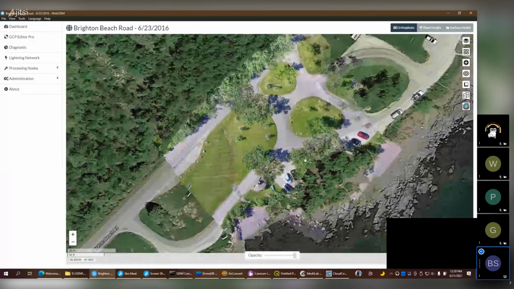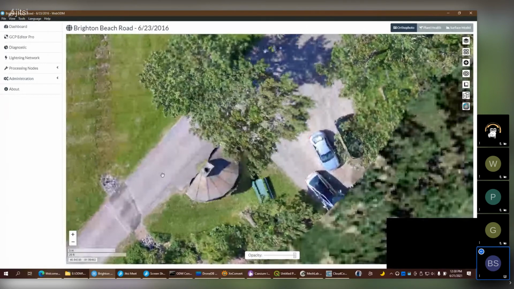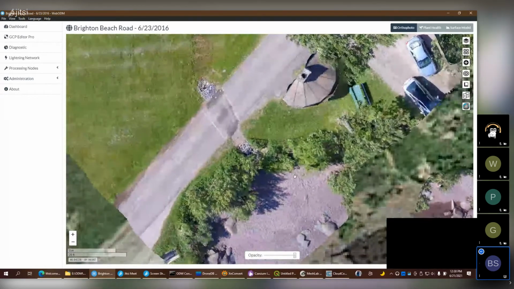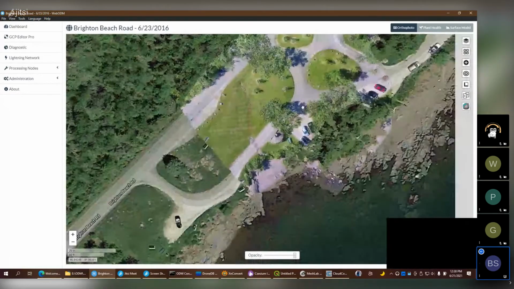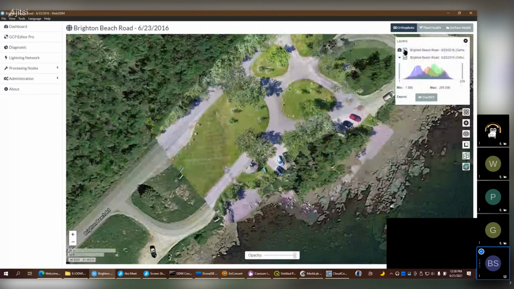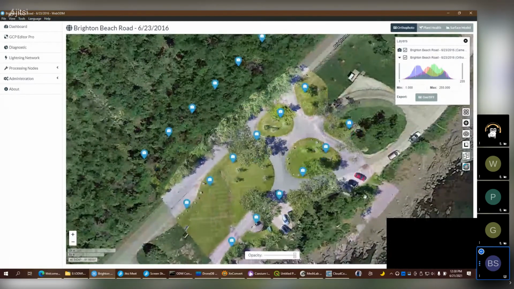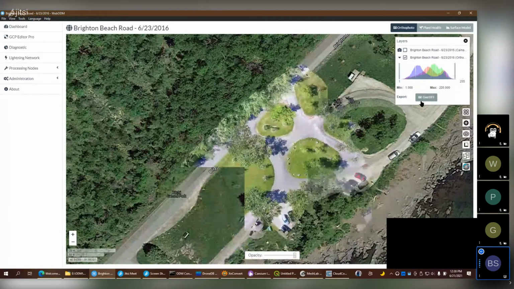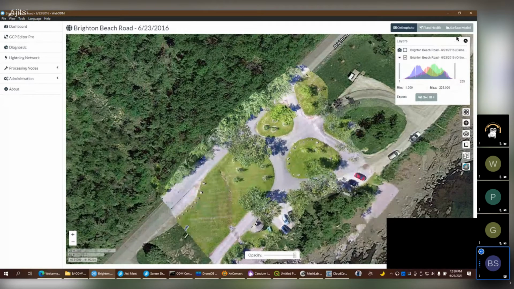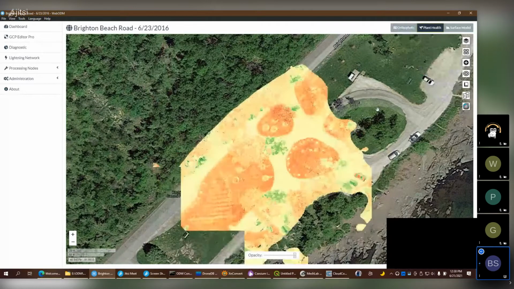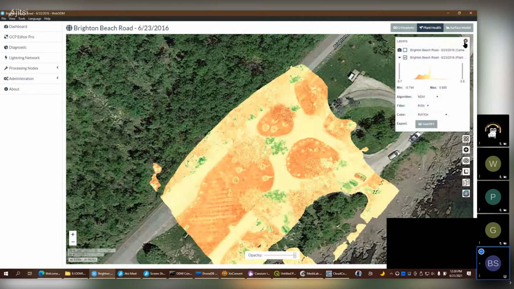In this case, we have our lovely ortho placed over the background imagery for context. And you can pan around. You can look at your camera positions, which can be really helpful for troubleshooting lack of coverage in certain areas, or other issues with your data set. You can adjust the filters here to drop values, and you can also turn on things like the plant health model. In this case, you need to be aware of what models are appropriate for your type of platform. So this was taken with an unmodified RGB camera.